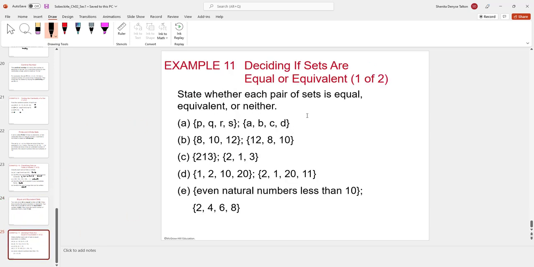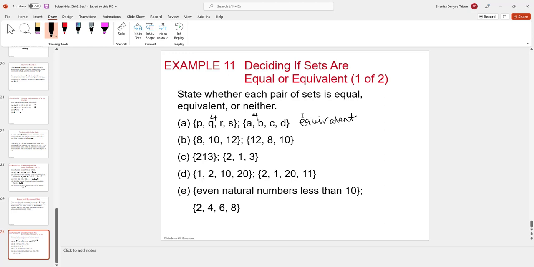So let's see whether each one of these pairs of sets is equal, equivalent, or neither. The first one we have {P, Q, R, S}, and then we have {A, B, C, D}. Well, they're not equal because they don't have the same elements, but they each have 4 elements here. So these would be equivalent.